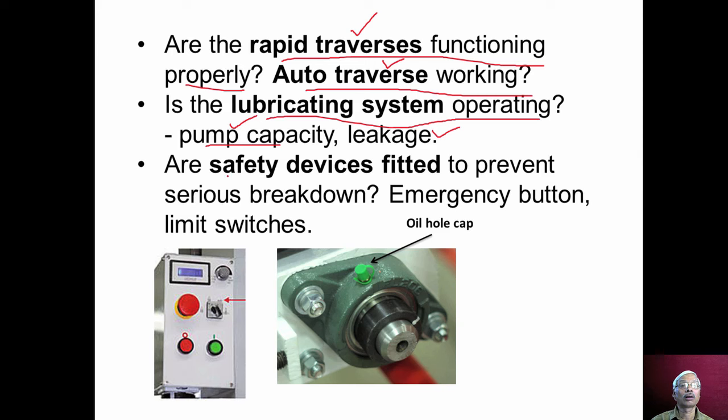And are safety devices fitted to prevent serious breakdowns? Safety devices such as emergency button, limit switches, we should check whether they are properly working, and whether the oil holes are properly capped or not. That we have to check, otherwise the dust particles may enter into the oil hole and the performance will be affected.